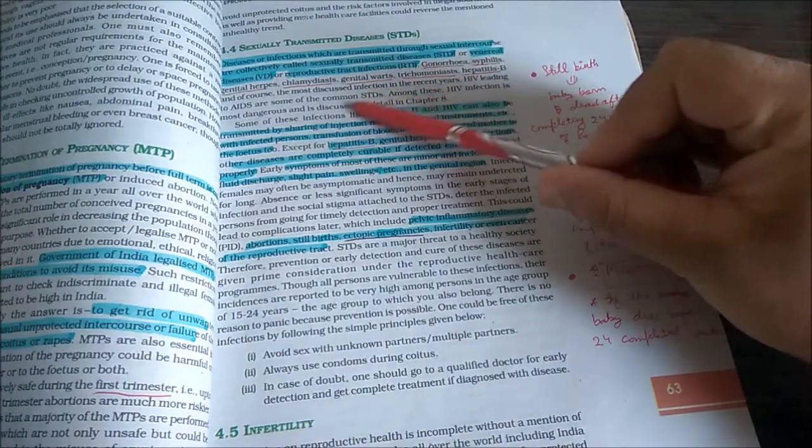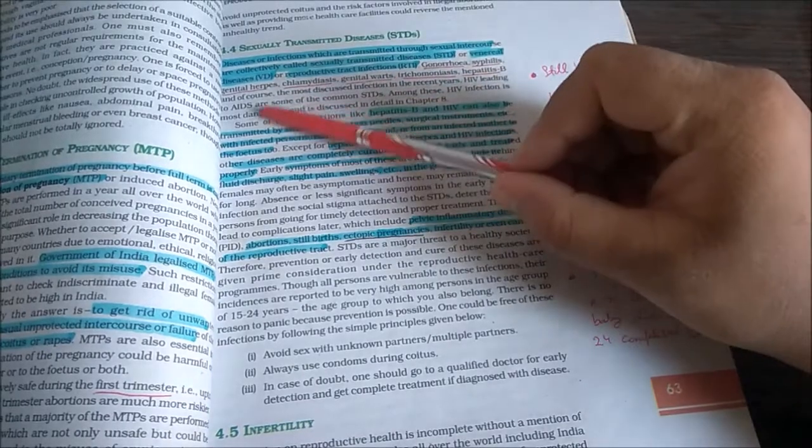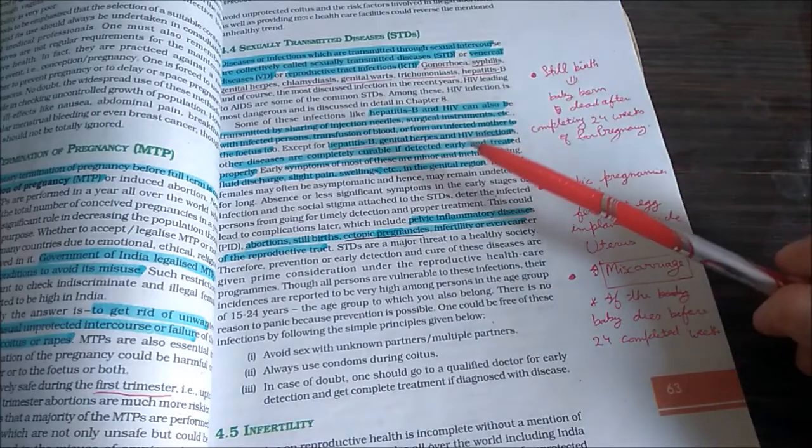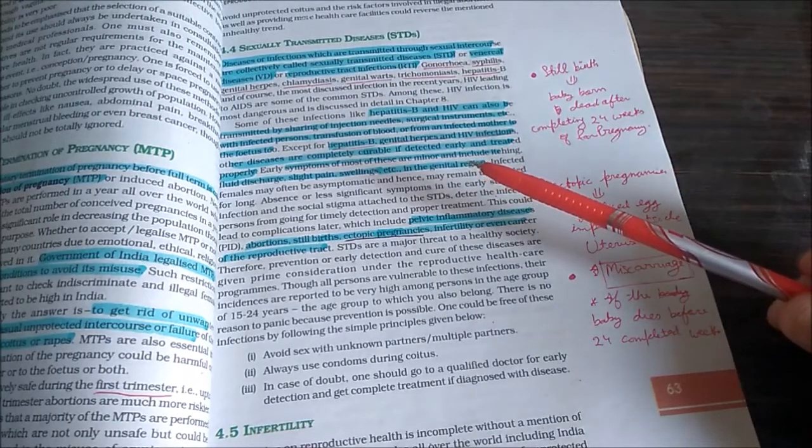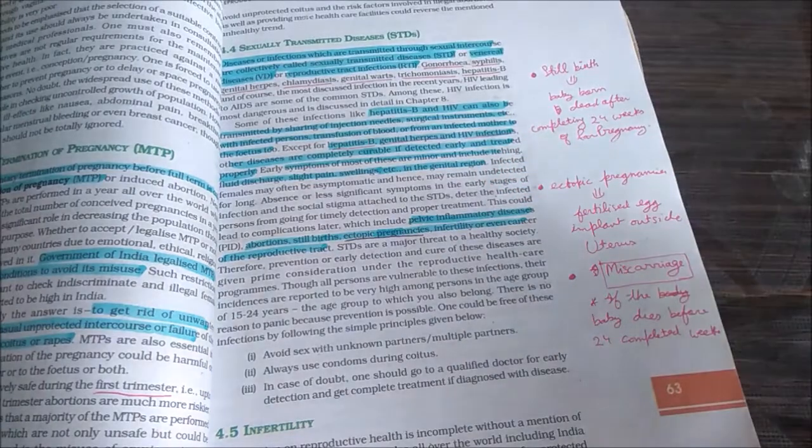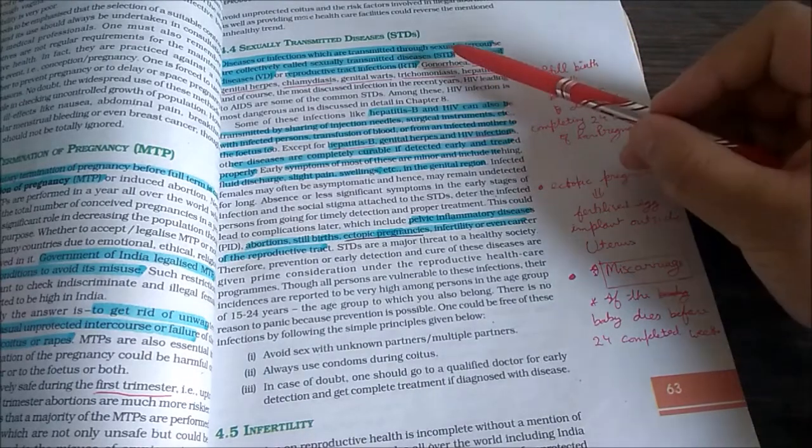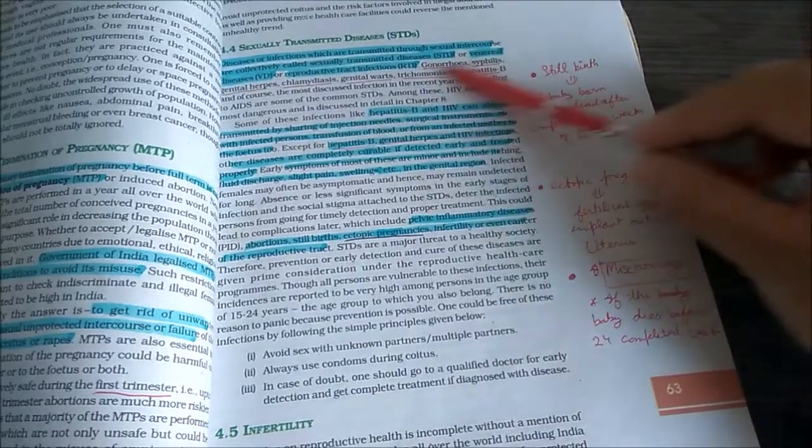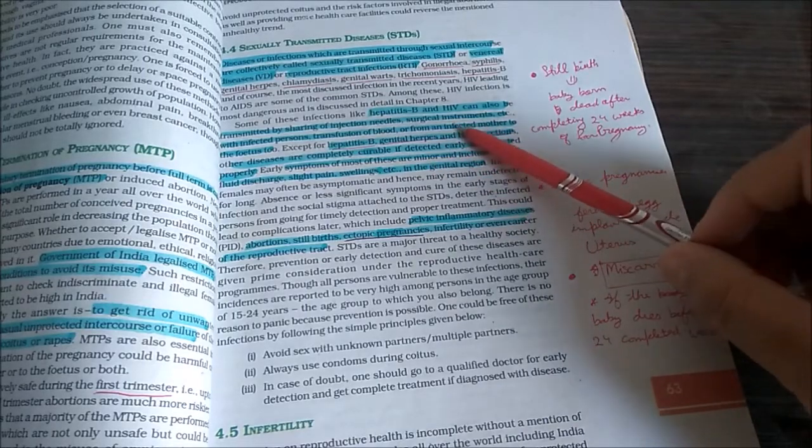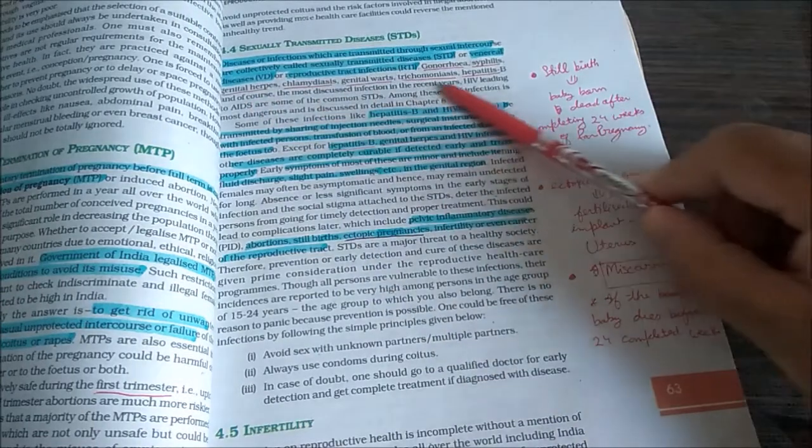This is also very important because many questions in NEET are directly from these. There are many diseases given in NCERT books, like some venereal diseases are given in this topic like gonorrhea, syphilis, genital herpes, genital warts, hepatitis B. But he has not given what are their causative agents, their viruses, bacteria, whatever. So what we need to do here, we need to use any other textbook to find the causative agents of these all diseases. You can easily get on internet or from any other textbook but it's very important. In 2017 also there was a question directly from this part, causative agents were asked.